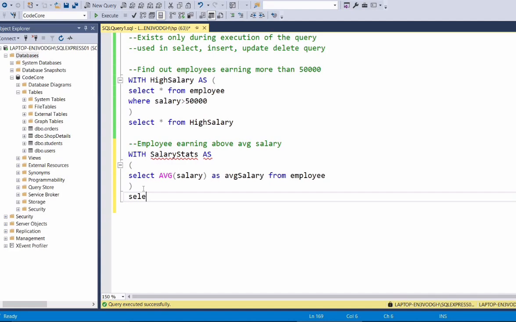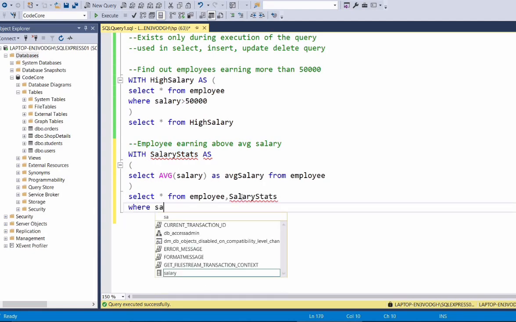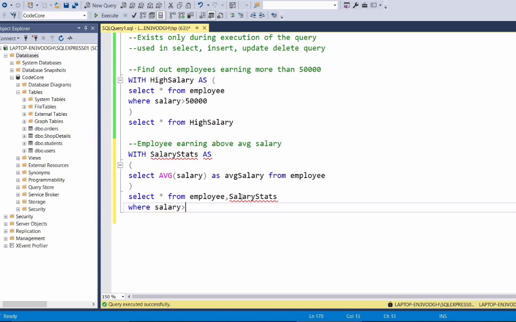And in the query we will select star from employee, comma, salary_stats where salary is greater than average_salary.